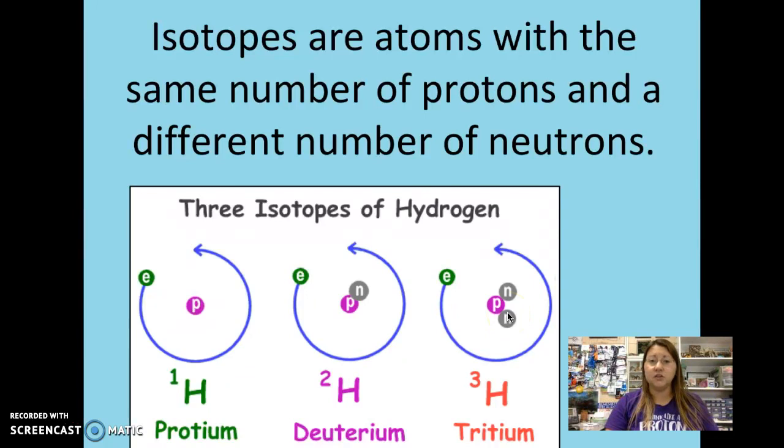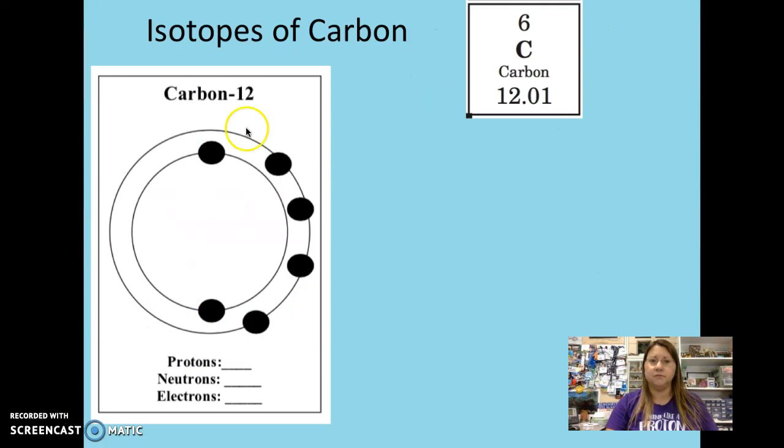So when you have isotopes of different elements, sometimes they are unstable, sometimes they are radioactive, sometimes they're found naturally, and sometimes they can be created in laboratories as well. Here are some different isotopes of carbon. So you have on your paper this information here. Notice I already have the electrons on there for you. We have 1, 2, 3, 4, 5, 6 electrons on our orbital shells. That's because our atomic number is 6, which means that we're going to have 6 protons and also 6 electrons.